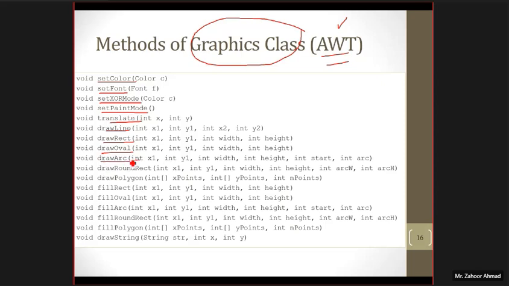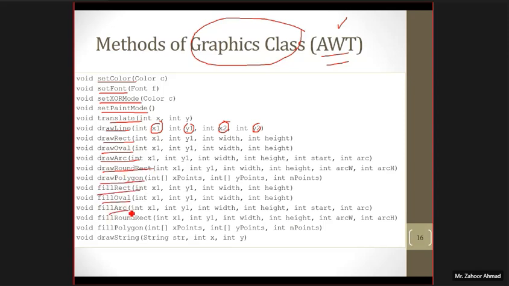These are ready-made. You can directly use these methods, but you need to know what the parameters are and how to use them. If you know it, you can use these methods and you can construct any graphic object.